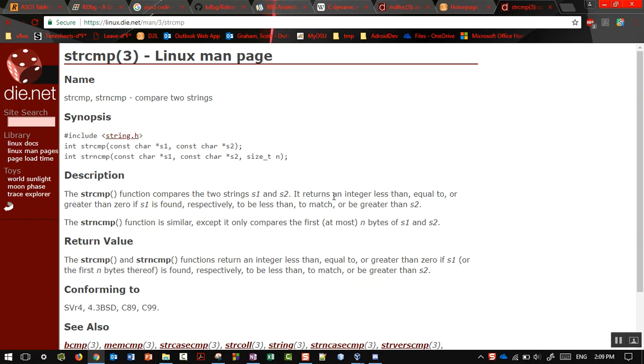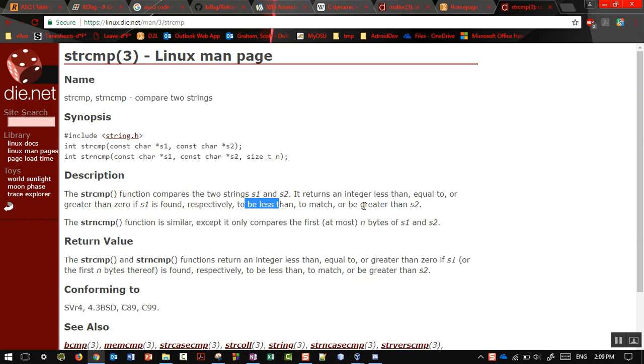It returns an integer less than, equal to, or greater than 0 if S1 is less than, a match, or greater than S2. So less than, when we're comparing words for alphabetical order, means comes before. Just like with numbers, a lower number comes before a higher number. 2 comes before 3, 10 comes before 20, Fred comes before zebra.